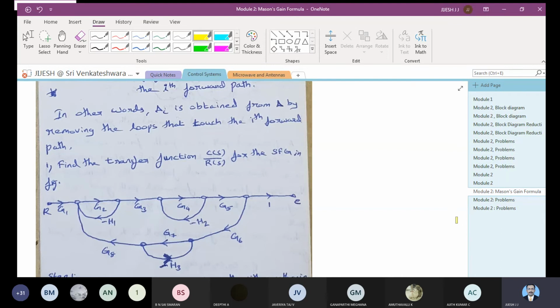See, as you know, in the block diagrams the arrow marks and the notations minus and plus are important. Here also the arrow marks and the minus signs are very important in the loops. If you draw the arrow marks in a different way, your entire problem will go wrong. So you should be careful when you draw it in the answer paper. So the first problem is: find the transfer function C(s)/R(s) for the signal flow graph in the figure.